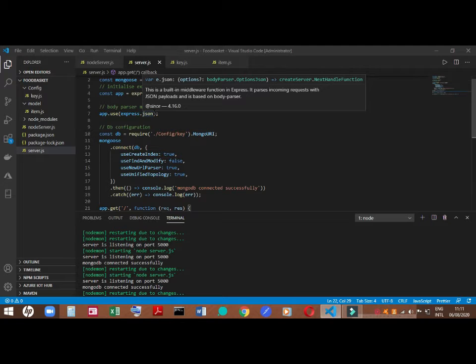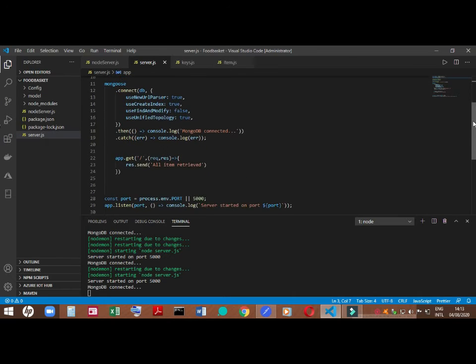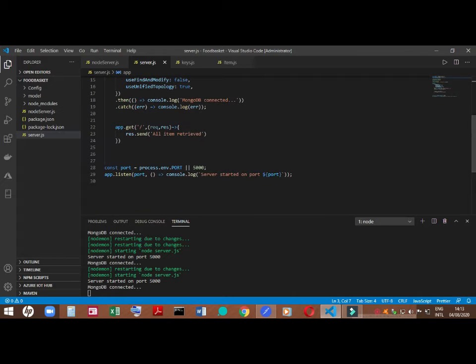Oh, we need to change this. It's supposed to be a pair of parentheses. If you've not done it, just change it. It's a pair of parentheses, JSON function. And down here, we're going to still call the app. We're making use of the get method, which is part of Express, and we are sending a request and a response.